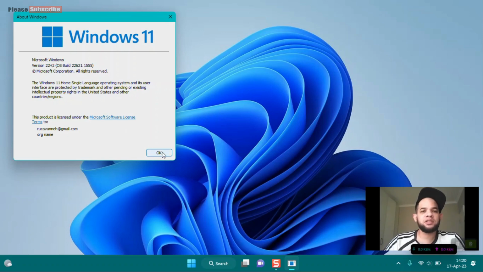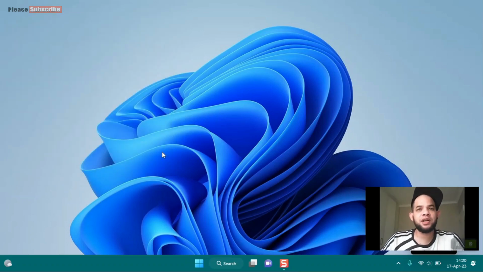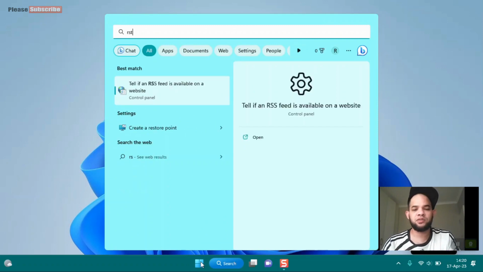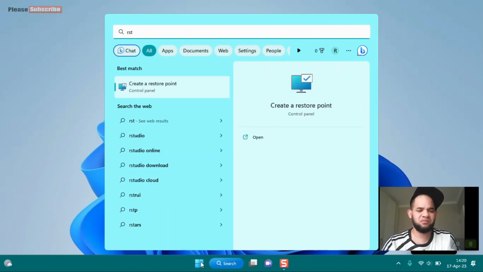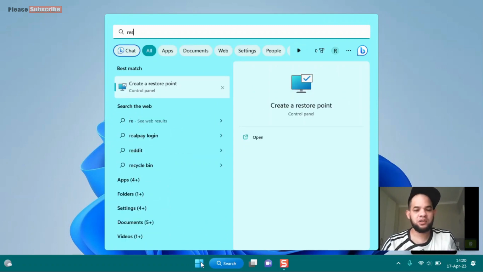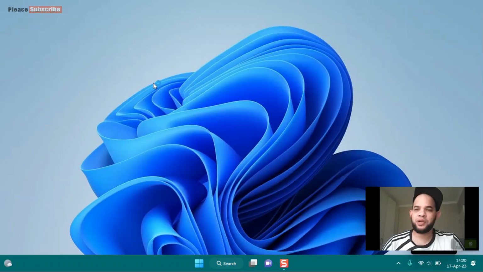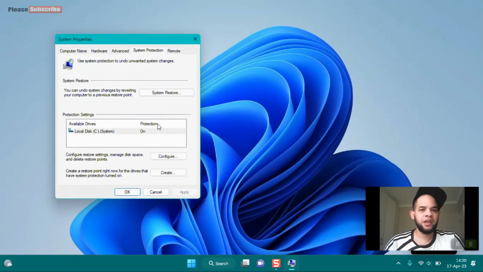Okay, so the second thing I want you to do is create a restore point. So to do that, just click on your Windows icon and type in restore. Create a restore point and just click on create.